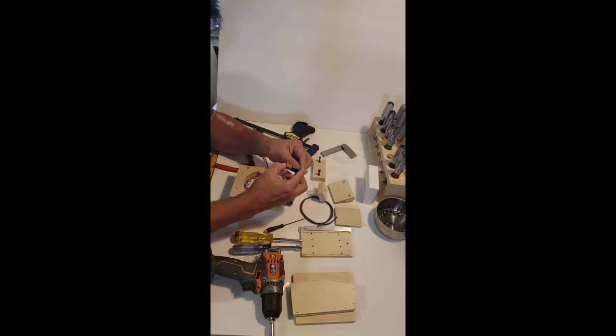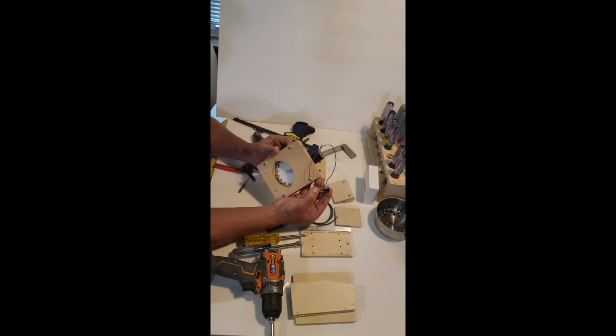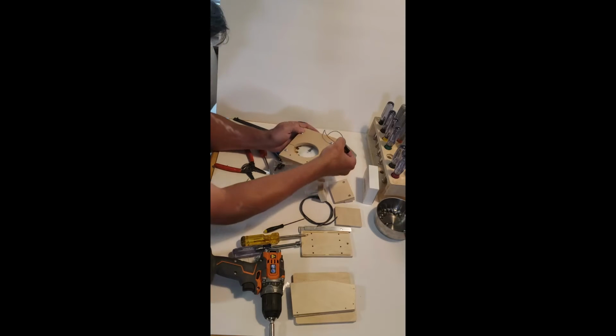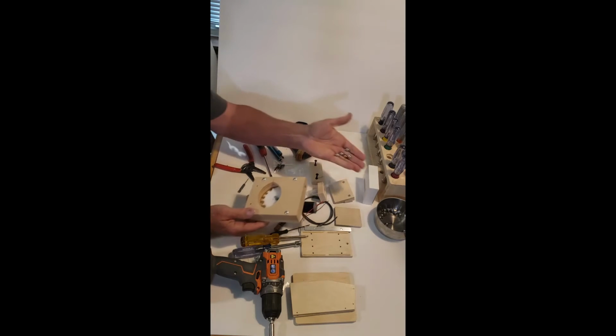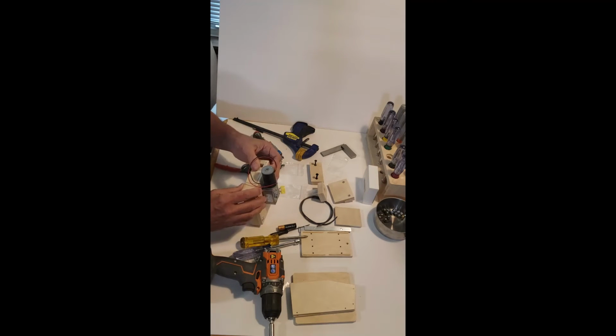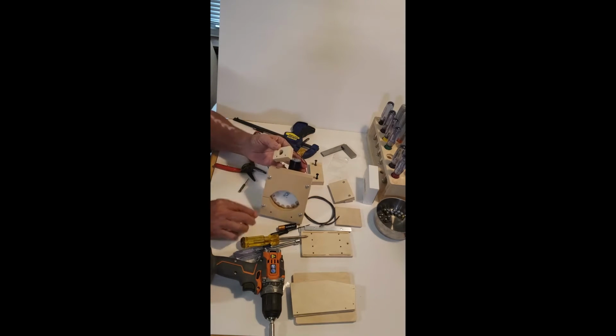Red to positive. See, the clearances are good. Balls are going to end up falling in there, and they come up the top. Okay, so obviously we can't easily put a tube on there yet. So that's what we have this for.